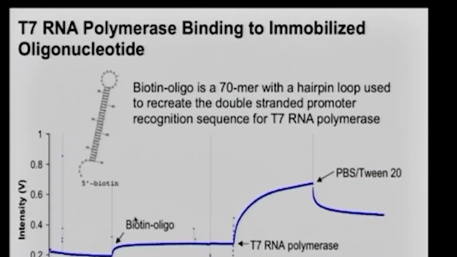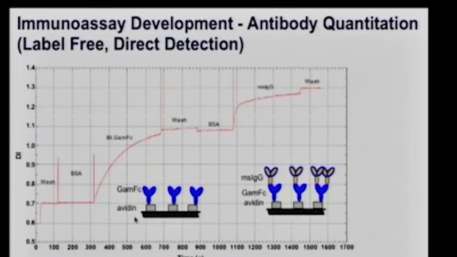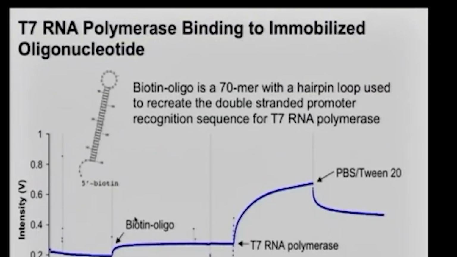This is a similar experiment, on the binding of RNA polymerase to the immobilized oligo. So it shows the different level of applications one can achieve, not only as a strong antibody and protein, but also protein-protein or DNA-protein. That's right. Or polymers or cells. Cells, yeah. Cells are actually very easy because cells are big, right?